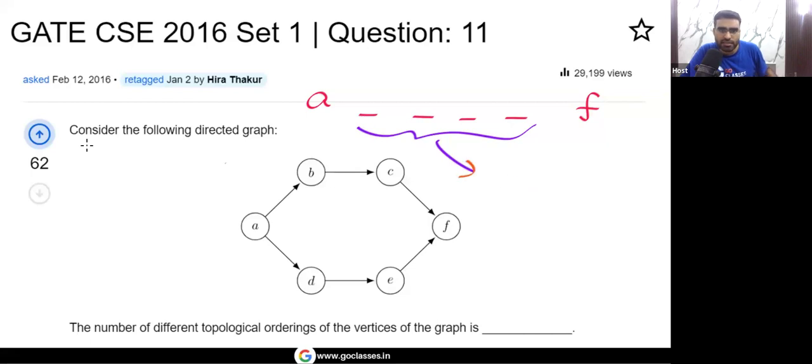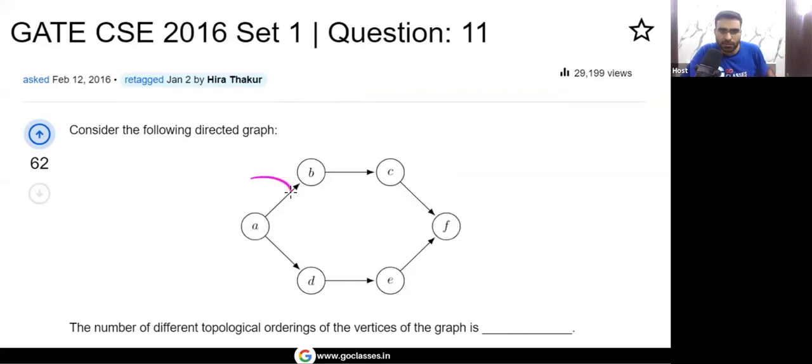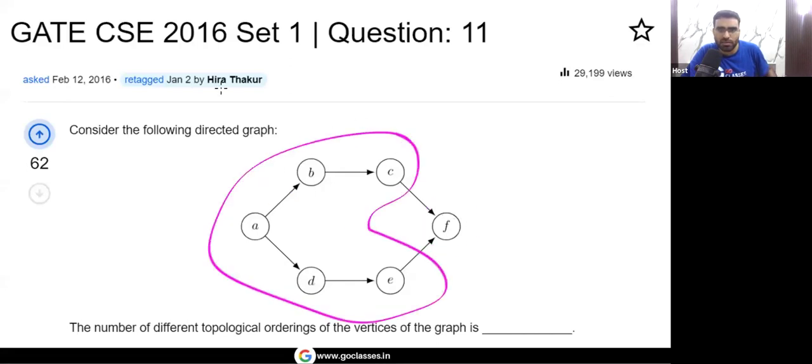This is the condition that, see, delete this A, delete this F. Yes or no? Because first A will come, then last F will come. This you already know, right? Agree with me? The starting point will be A and the ending point will be F, because remember, after F, nothing can come. Before F, all these nodes will come before F.